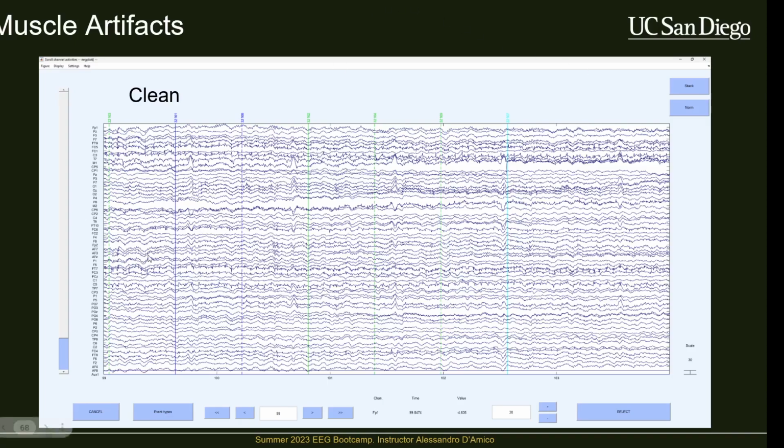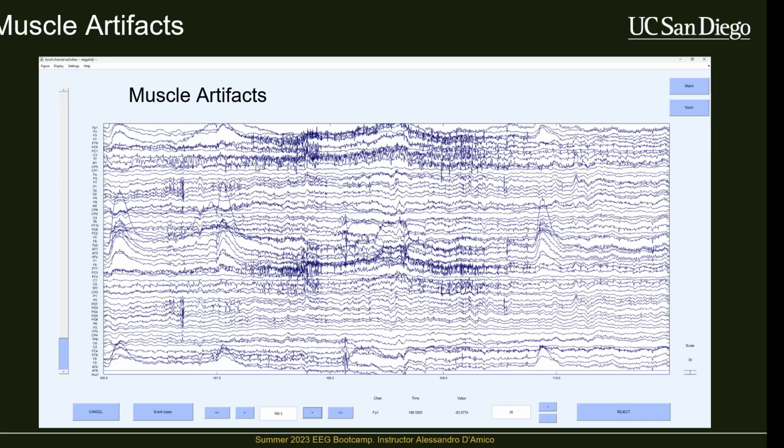But here are 64 channels of EEG data, and this is a pretty clean section of data. We're seeing eye blinks. You can see these nice little bumps, or what look like blinks. This might even be something related to heart and not blinks. I don't know. But we're not seeing a lot of muscle artifacts, and I can tell because when you see muscle artifacts, you see these massive high frequency spikes. So these are usually very apparent. Sometimes it can be much larger than this.